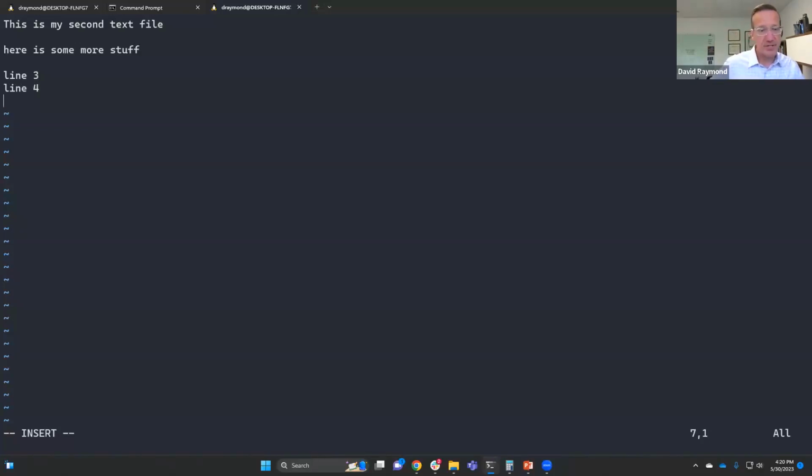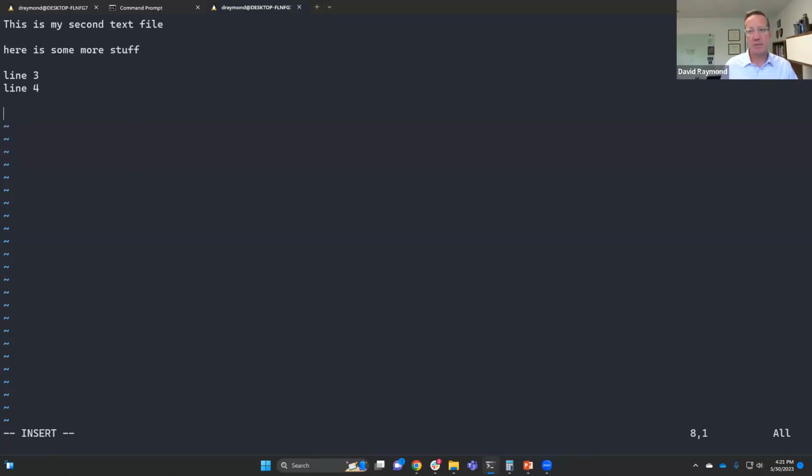Okay, so now I've inserted some text, right? And now I want to go back to VI mode, because it turns out I can't even save that. The only thing I can do in insert mode is insert stuff. So if I'm typing, I'm inserting. If I hit control, whatever, it's going to insert characters in here. And there's no way to save anything when I'm in insert mode.